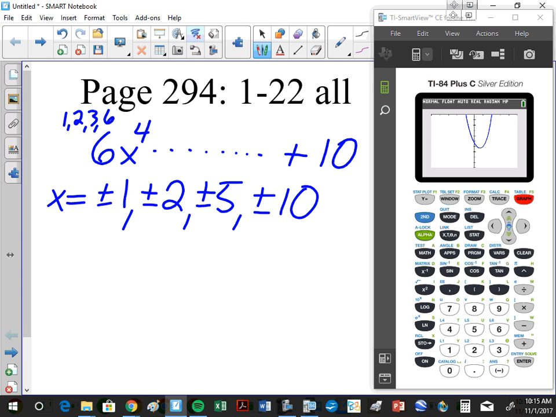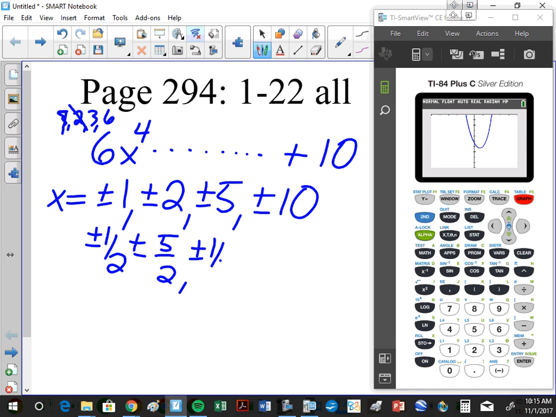So do I need to divide everything by 1? No. So 2, plus or minus 1 half, and then plus or minus 2 over 2 I already have. And anytime it simplifies, you will already have it. That's a guarantee. So I don't need to do 2 over 2. But I do need to do 5 over 2. And do I need to do 10 over 2? No, because it simplifies.